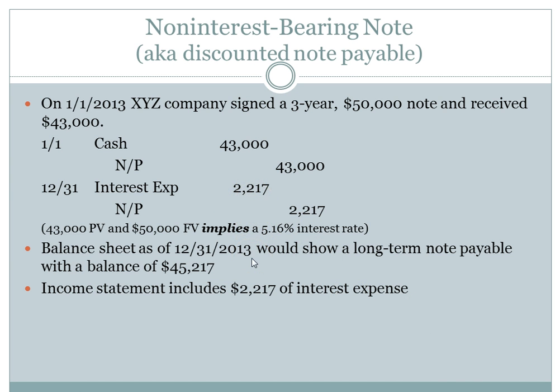So again, we're focusing on the balance sheet. That's the liability element here. And so the balance in notes payable is $45,217. And that's how we would recognize, at least in the first year, the discounted note payable. The key here that you have to pay attention to is to determine the interest expense. We take the book value of the note, multiply it by the implied interest rate, and then multiply it by the portion of year for which the note has been outstanding.